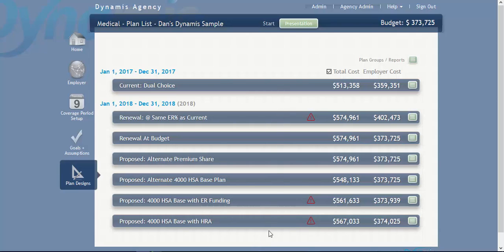But all these proposed options really represent how we're able, by rolling in premium share and funding components into the dashboard discussion, to make decisions not just based on total insurance premium cost, but really to make decisions, again, based on that information employers said they needed. What's the cost to the company or organization, and how are employees impacted, both in terms of claims exposure and in terms of cost? All right, so this is a lot to go through.